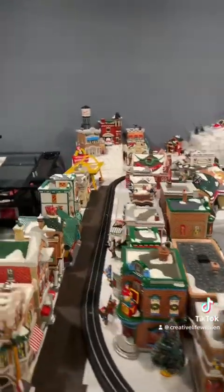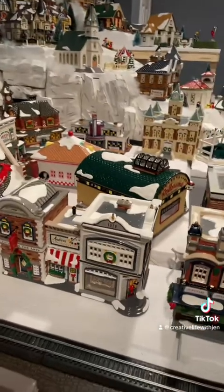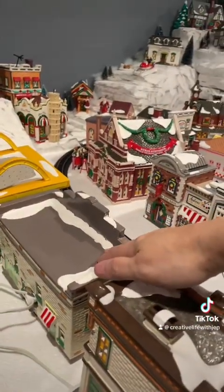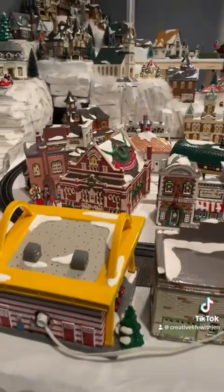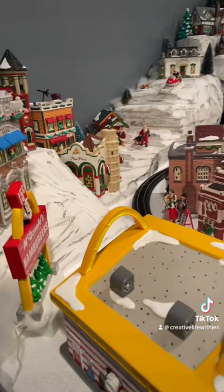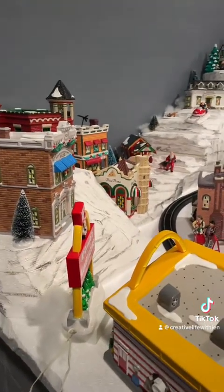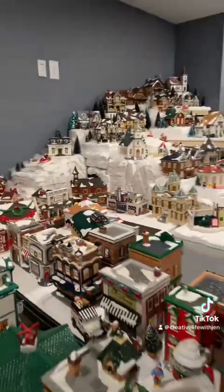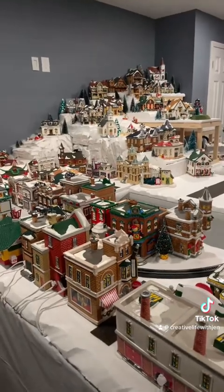I did switch the Center for Arts with the Village Market. So I switched those 2 buildings around. I thought I'd give McDonald's just a little bit more room so I could add my sign. I'm not sure if this is how I want my sign or not. So I'm gonna go ahead and turn off the overhead light, and I'll show you guys what the rest of the city looks like all lit up.